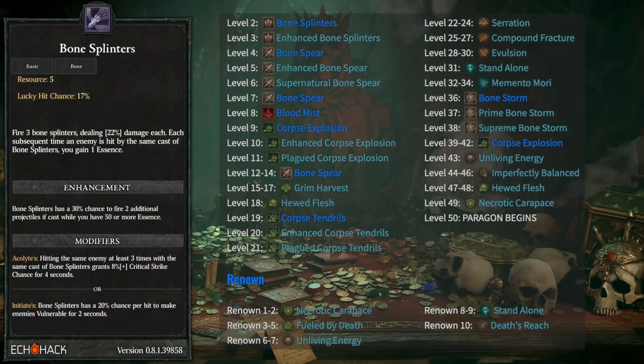All right, now let's break down the skill tree and leveling progression point by point. First, we need to unlock our basic skill and its enhancement. During the first few levels, your skeletons help to absorb damage and put out some DPS on their own. We use bone splinters to apply single and multi-target damage while generating essence. So at level 2, we'll go ahead and unlock bone splinters, then level 3, enhanced bone splinters.